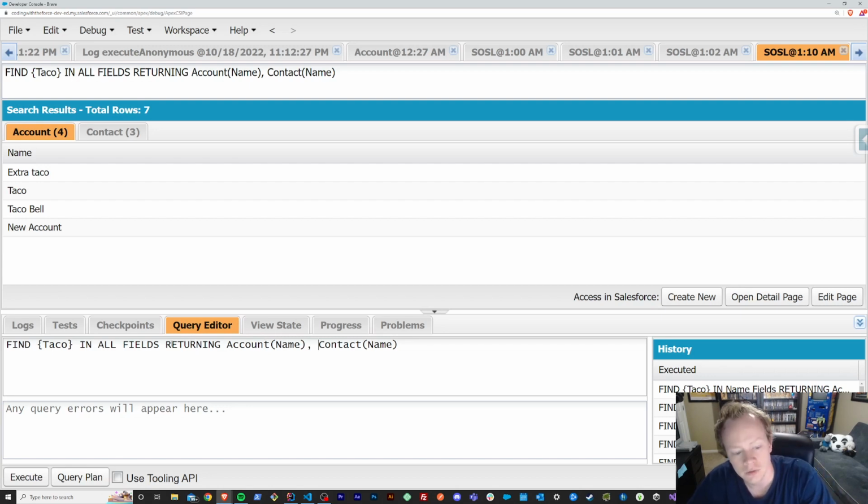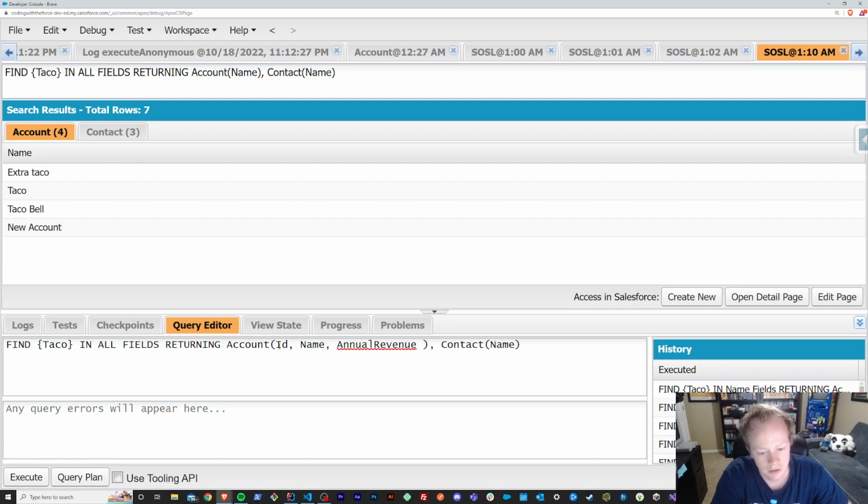In this RETURNING clause, you can see that we are returning results for the account object and the contact object, and we're asking for the name field value for both of them. But we could also ask for any other fields, just like we did in a SOQL query. We could say ID field, name field, annual revenue field.